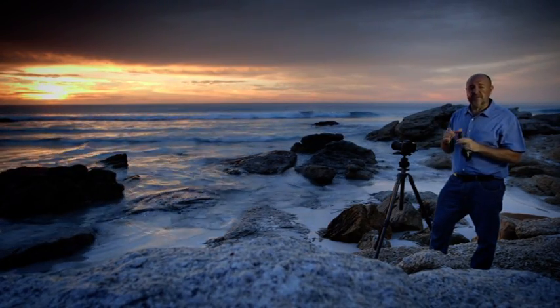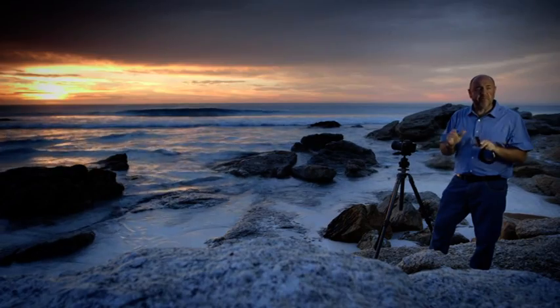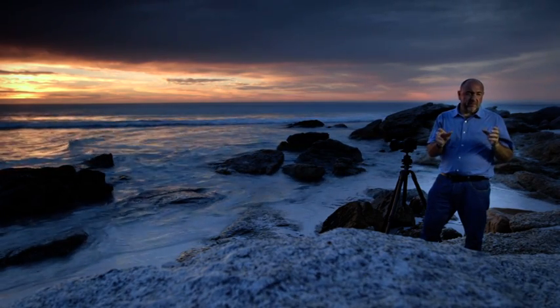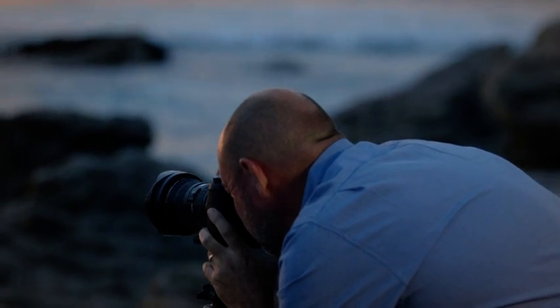The light's already started to fall, so we're going to either have to take the ISO up to keep the shutter speed quite high, or look at shooting with slow shutter speeds and getting a little bit of milkiness to the waves. I've taken the ISO to 100, taken my aperture down to its smallest to cut out as much light as possible, and my shutter speed is now around about a quarter of a second. Wow, that looks fantastic - that was worth waiting for. The light has fallen enough, the whole foreground has become really milky. It's looking eerie, it's looking exciting.